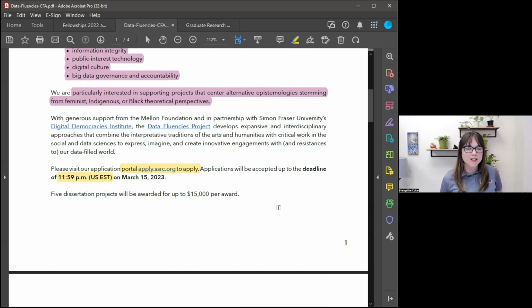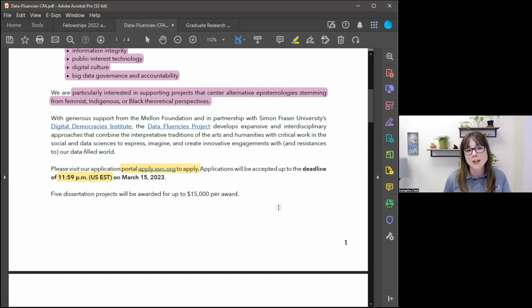When it comes to budgets, you want to make sure that your project is compatible with the budget. If you know that you can't get this project done for any less than $30,000, you need to refigure it. You could still try to go for this and go for a slice of your project, ask for a piece of your project to be funded. But if you're coming up to them with a $30,000 award budget for something where they won't give you any more than 15,000, they're going to laugh at you. So make sure that you pay attention to those dollar amounts and that you follow those as closely as possible.